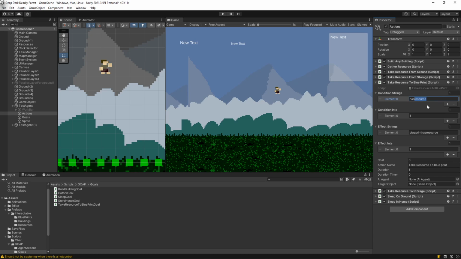sort of thing. If you have ever used a behavior tree or tried to make your own behavior tree programming, they use something called a blackboard, and a lot of times you can kind of use these. Right now our world state is just a dictionary of strings and integers.